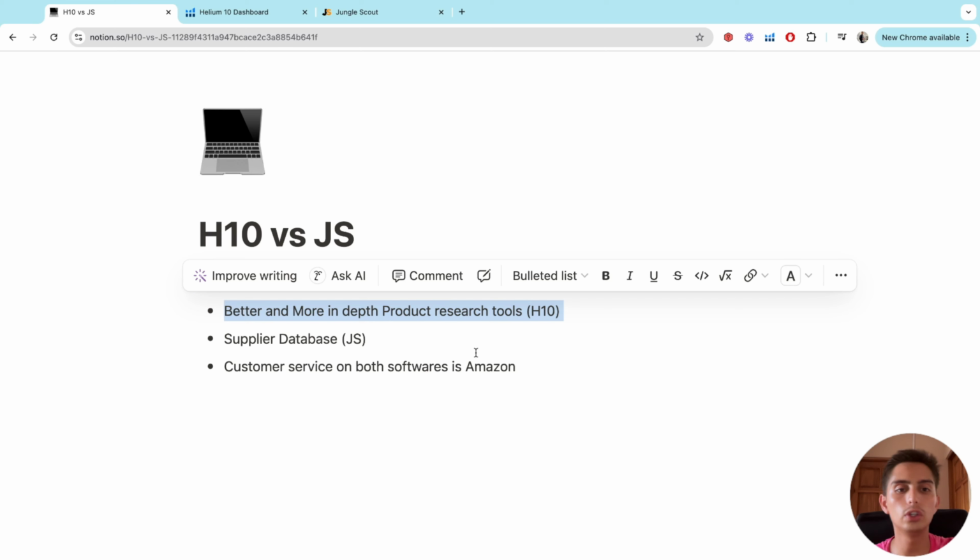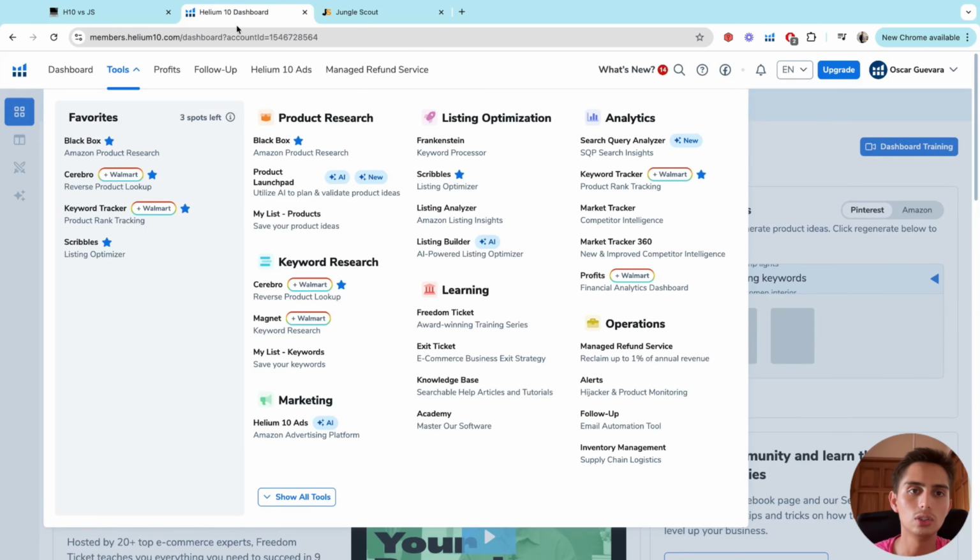Okay, so when you're trying to get those keywords, when you're trying to get that data from your manufacturer to see okay, what they've been up to, how long they've been selling for, stuff like that. I mean, personally, I think it's been easier with Helium 10, and we have to give it to Helium 10 because they make it so easy to use their tools.